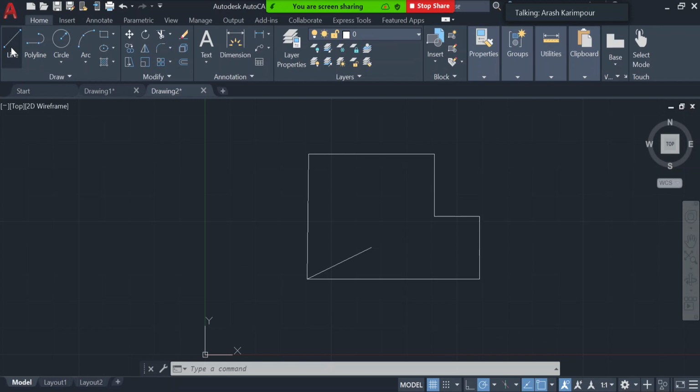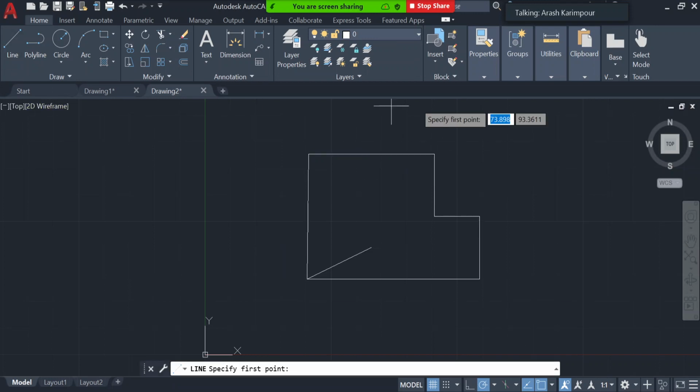Another way that you can do that, for example here, is that assume I want to draw the line from that corner, but I want to start it 10 units to the right of that. So I want to start a line which is going to be exactly on the same level as this line, but 10 units from the end of that, from somewhere here. I want to start a line from somewhere here, but I want to know that the start of that line is 10 units from the end of this line. So how to do that?